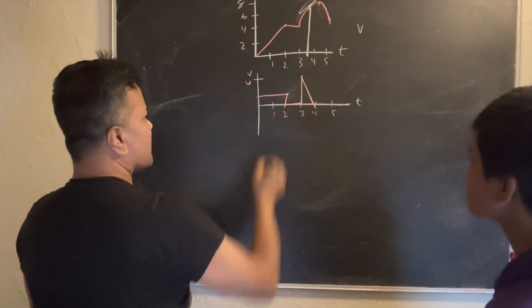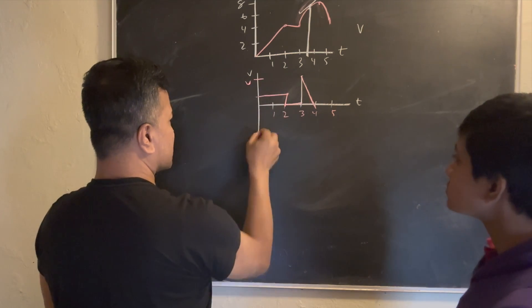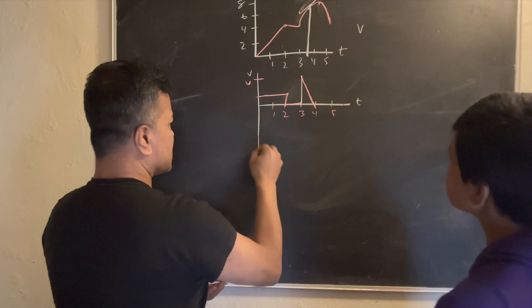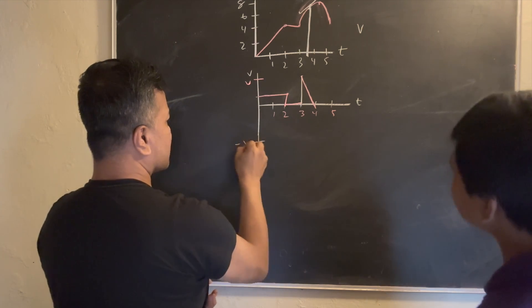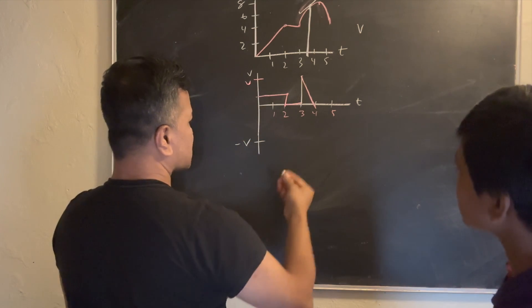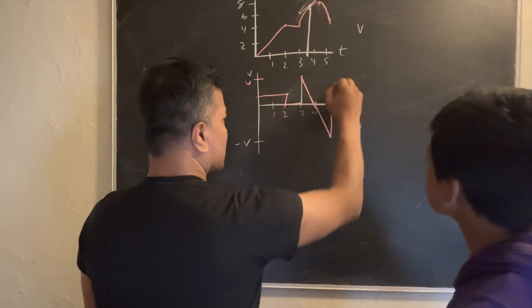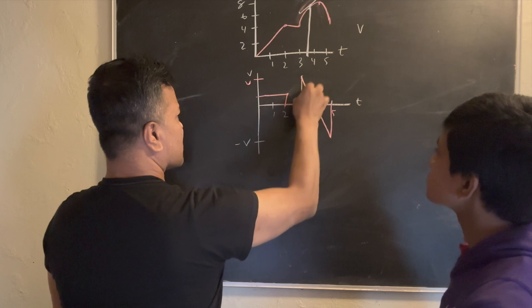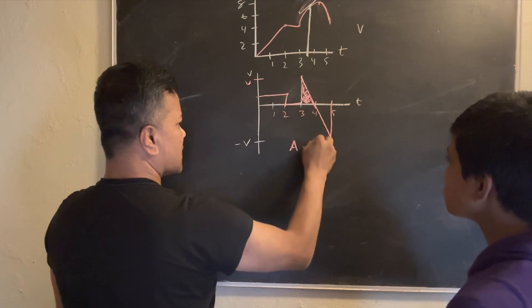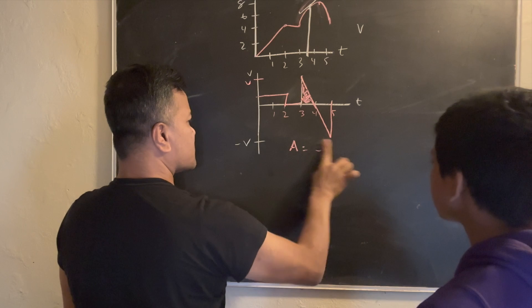So this should be V. We're going to find out. And this should be V minus. Negative V, yes. So this should be negative. We know it's exactly negative V because it starts and ends at the same line. So how can we find this value? So this area is half V.